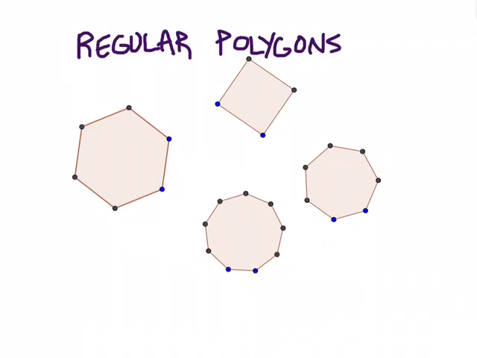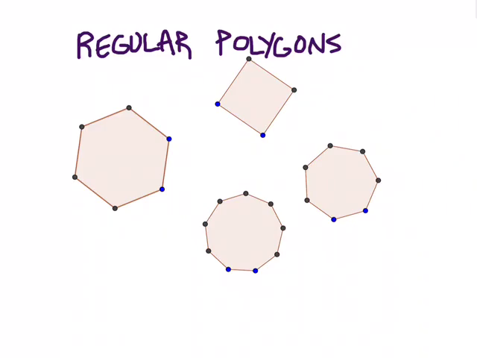Here are some examples of regular polygons that I made using GeoGebra. If you look at this top one, I can count the sides and say, oh, that's 1, 2, 3, 4 sides. That makes that a quadrilateral, and it's a regular quadrilateral. Now, it's kind of worth noting that we don't typically call that a regular quadrilateral. We have another name for it. So a square is just a regular quadrilateral.